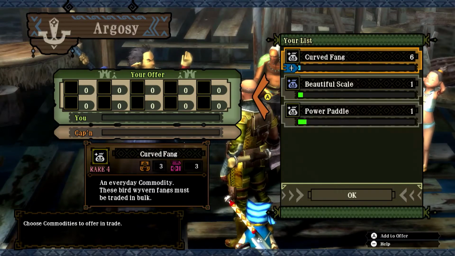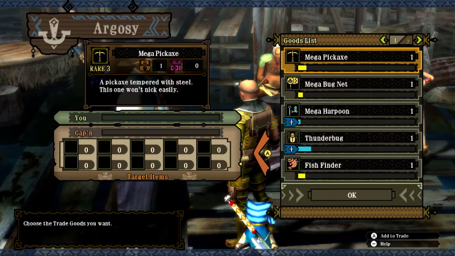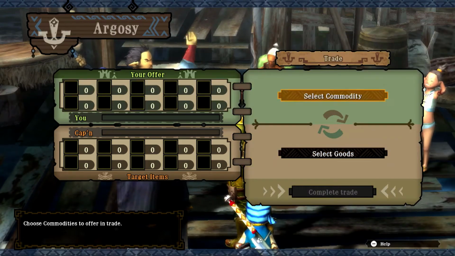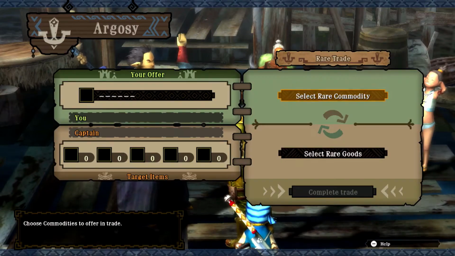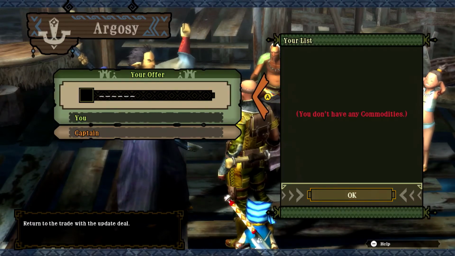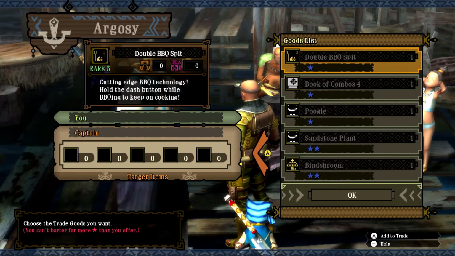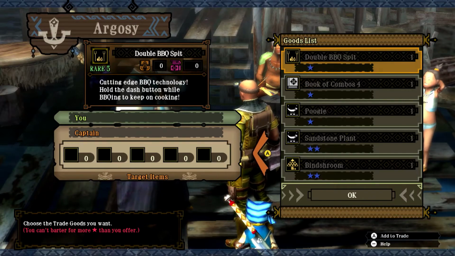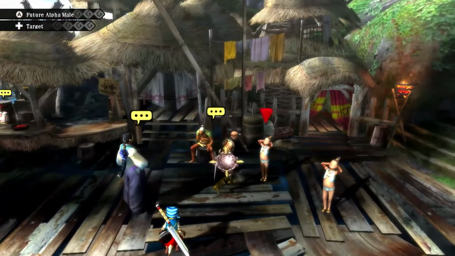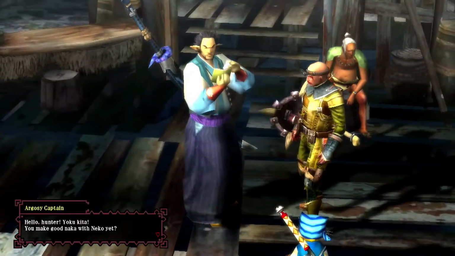So, what have you got? I mean... I'm not really seeing much of terrible value here. We're not gonna spend any of our stuff on that. And rare goods. Getting a free book of, well, not exactly free, but mostly free Book of Combos 1 would be nice, but it's the double BBQ spit that has me more interested. But there's not much I can do with him right now. Certainly not much of value.